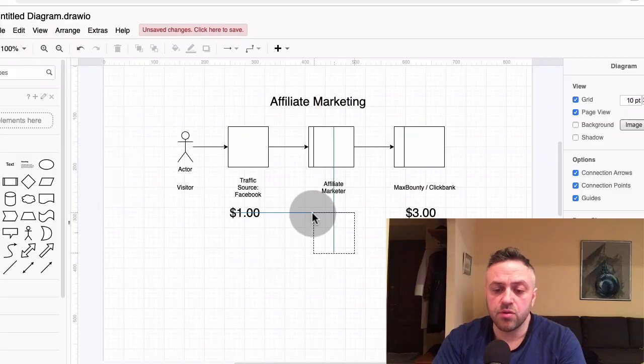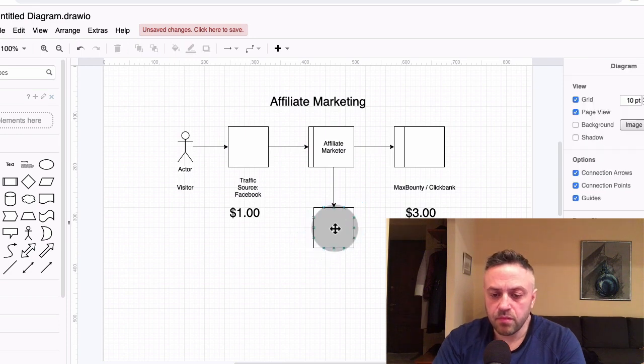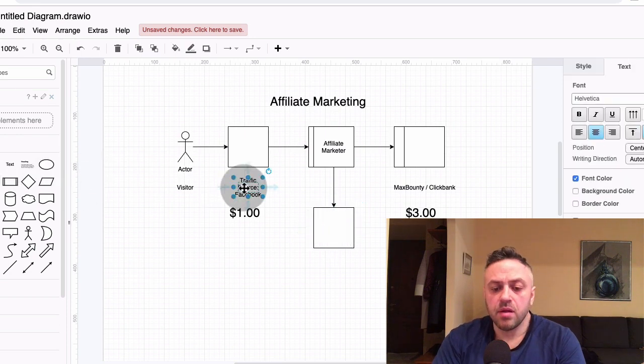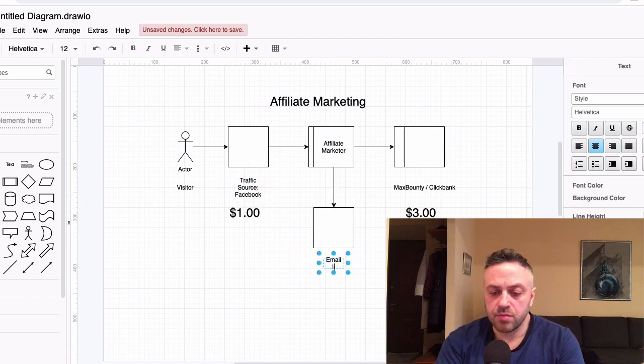Now, like I said in the beginning, you can make money from this model, but just to be honest with you, there are a lot better ways of going about it, right? So the next level up, and there are various levels to this, obviously, is basically building a list. And what happens here is that you're building your first asset. Okay, you're the affiliate marketer here. Let's put this nicely here. And you're basically building a list. Okay, and now you have a list. So right here, we can label this real quick. Email list. Okay.